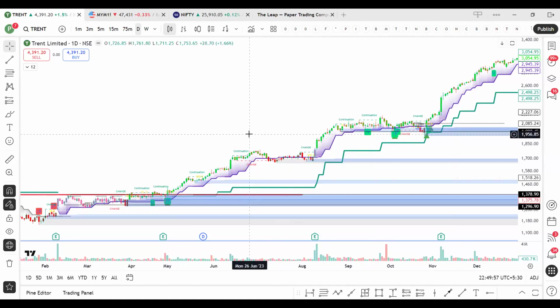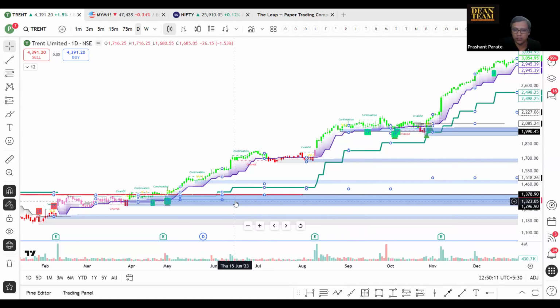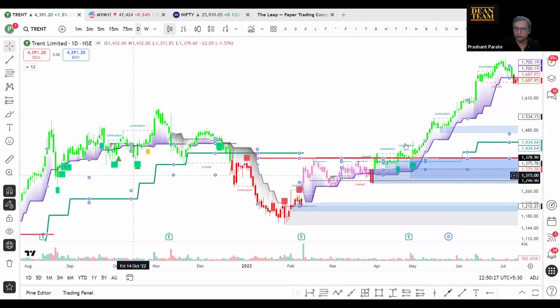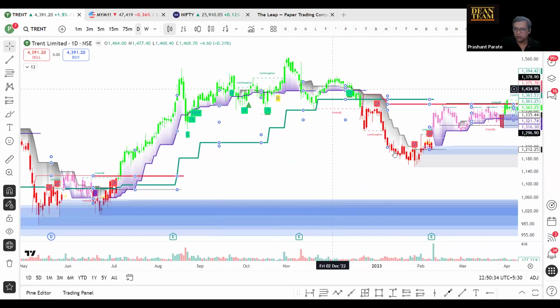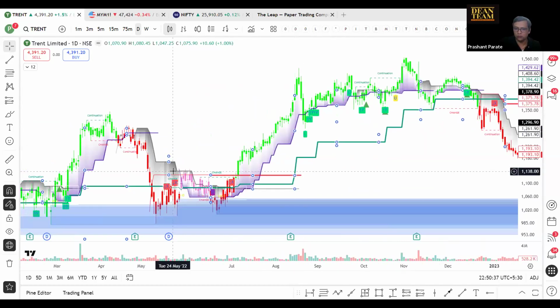Okay, Ashish sir? So we can conclude this discussion by saying if you want to go long, the TRT color should be green only. Yes, that is my preferred thing. If the TRT is not green, I will not buy. As simple as that. And if I buy, then it will be for a small target, even though it is in the original buying zone. There will be multiple buying zones, there will be multiple selling zones. Now, when this uptrend started, there were many selling zones, all got broken. And when it started moving down, there were multiple buying zones, all got broken.